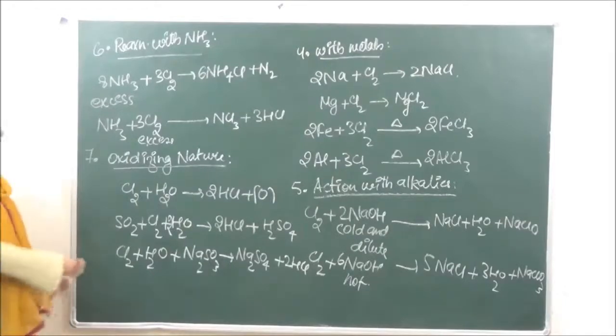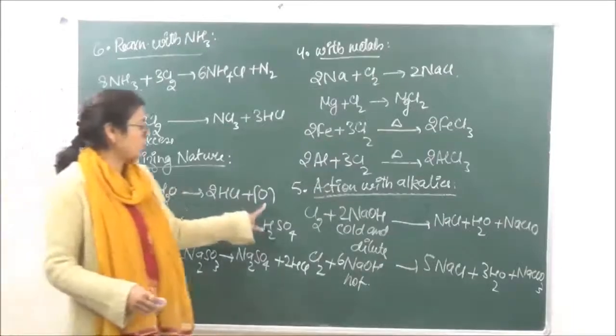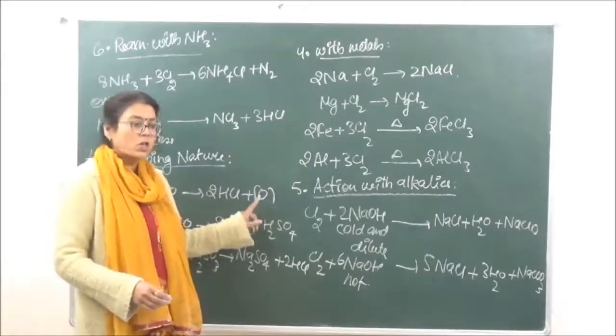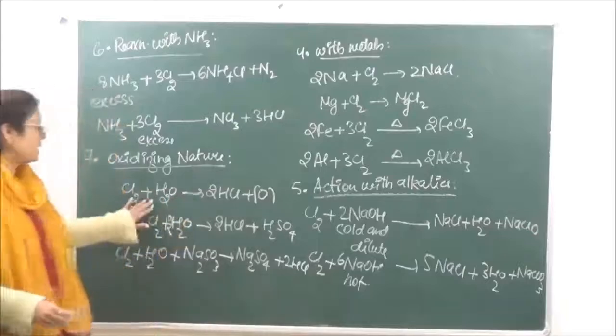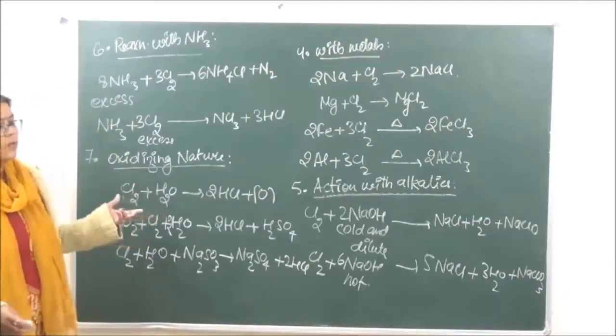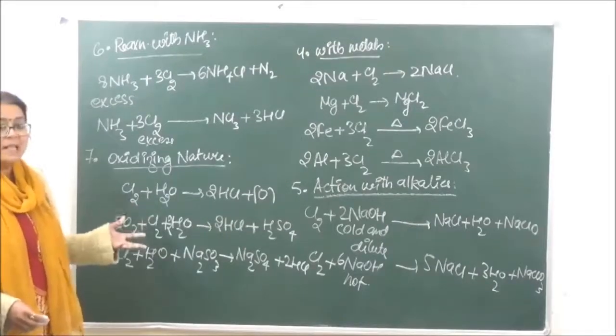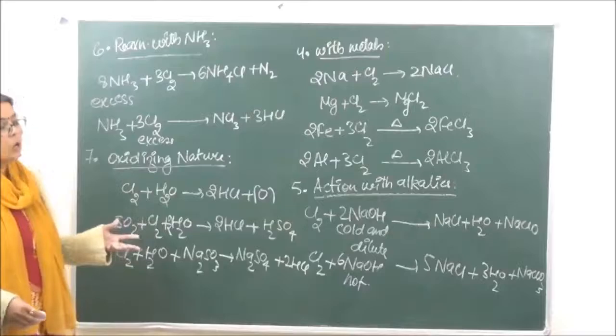Now, when water is not present, over here you can see that the oxidizing properties are only due to oxygen. और वो oxygen कब produce होता है? When water is present. So what happens if water is not present? Will it still be able to oxidize? Yes, it does for certain metal chlorides.